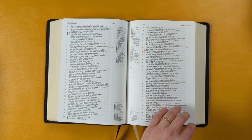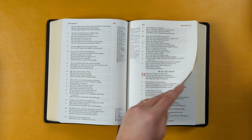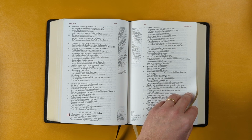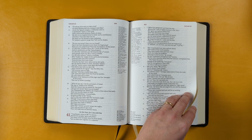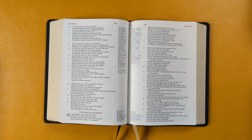I did have to take a lot of time to unstick these pages in this particular edition, but once I did that, this paper just has a fantastic feel to it. And that's what's really nice about 40 GSM. Anything in the 20s tends to have a flimsy feel, although really good quality paper isn't going to be flimsy, even in that 20-something GSM range, but it tends to feel a little lighter and flimsier. With the 30s, people tend to like the feel of it seeming a little heftier.